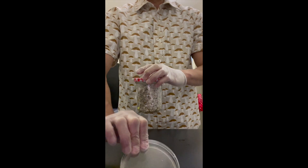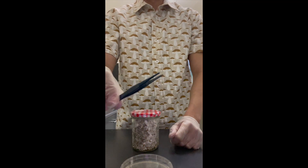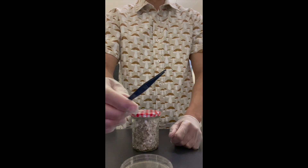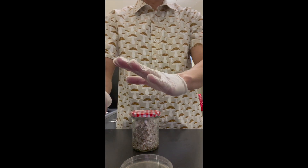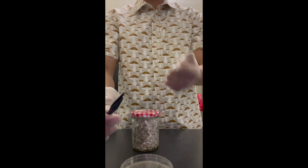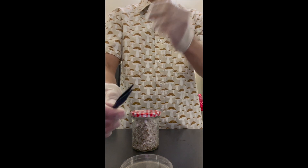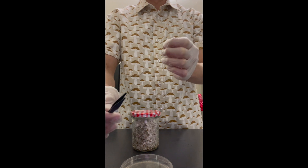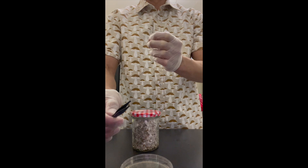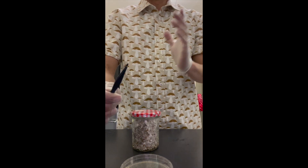Just want to show that to you guys really quick. What I've already done is sterilize these tweezers — I dipped them in isopropyl alcohol at 70% and then flame sterilized them, so these are good to go. I am wearing gloves as well. I'm going to open up this jar and show you guys exactly how to pull a good grain from the contaminated grain and put it to agar. This is why agar is so important — as a cultivator, you have to learn agar if you want to continue deep into the study of mushrooms.